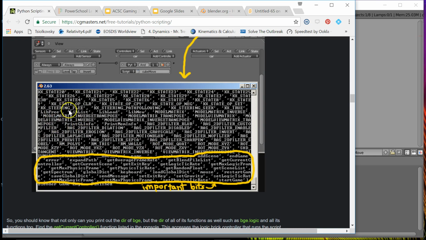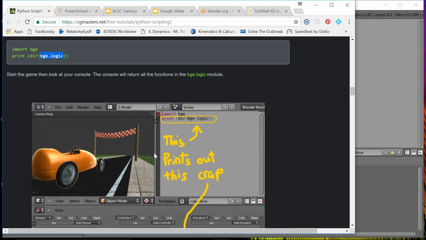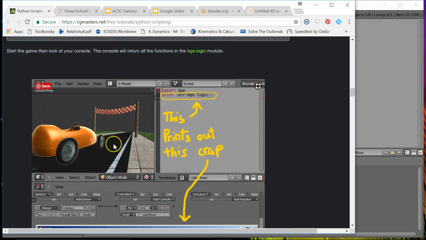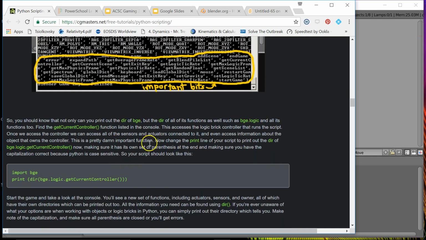These are constants, variables, different things you can access that are in all caps. And then down here, the ones that are in what we call camel case, because it has lowercase and uppercase in it, these are all functions, and that's what he's calling the important bits. Now, I don't think you need to print this out. It's kind of extra stuff, but if you want to, sure, go ahead. All you have to do is put that in after your BGE, and it will work.